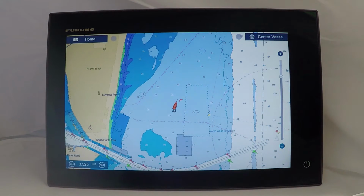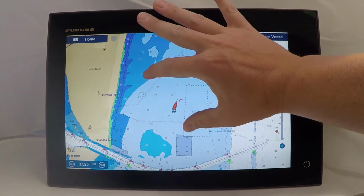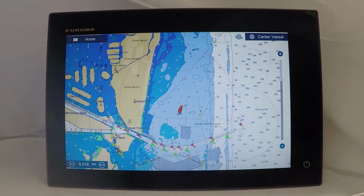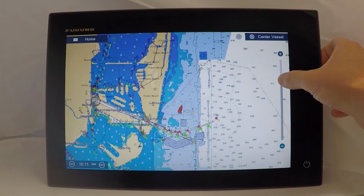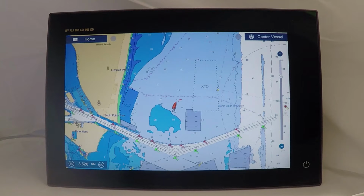And our demonstration is going to show us here in Miami. It is a pinch to zoom touch screen, so you can use your fingers to either push out to zoom in or pull in to zoom out. You do have the zoom in slider on the right hand side, so you have two buttons if you want to touch to zoom in or zoom out, or if you want to go a long distance, you can slide up and down to get in and out.